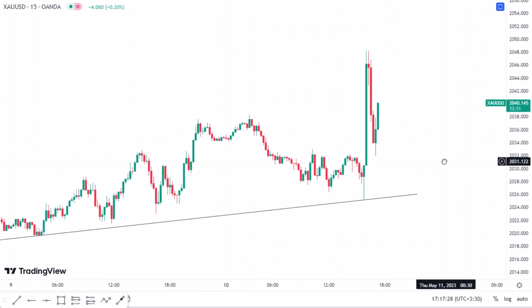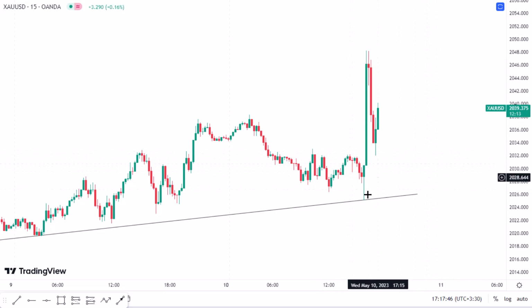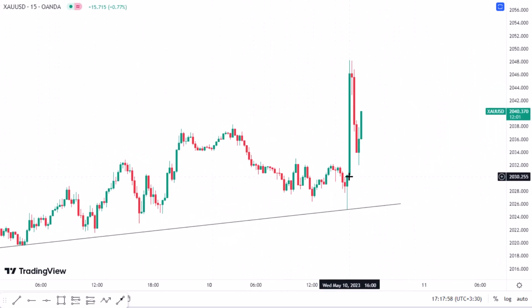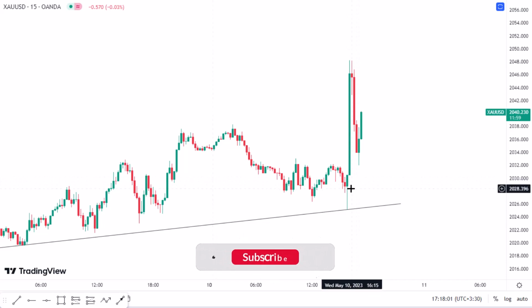I always tell you that you can draw the trend lines and support and resistances in the bigger time frame and enter the sell or long position in the lower time frame, like the 15-minute or 5-minute time frame. Like we had this trend line in the 1-hour time frame and the candle in the 15-minute time frame, this candle here. This is a nice pin bar candle on this trend line, which is acting as a support, so it is a signal to enter a buy position even before the news came out, the CPI news.